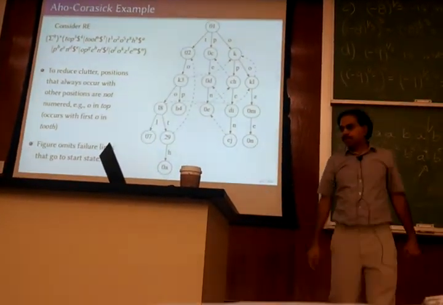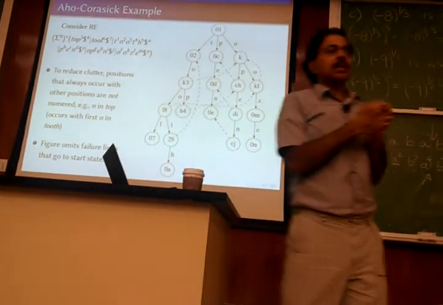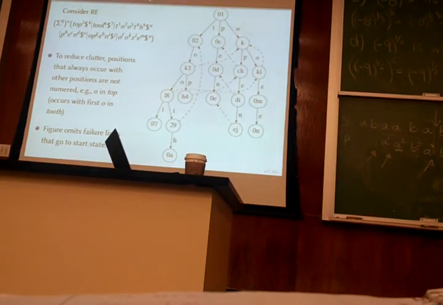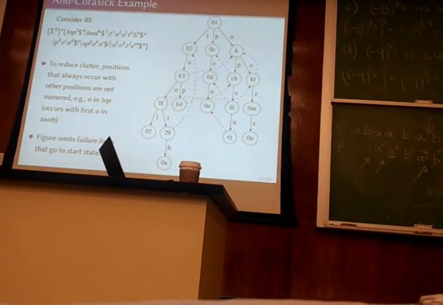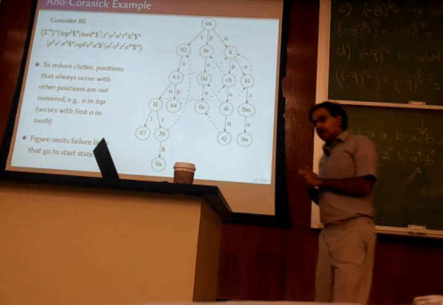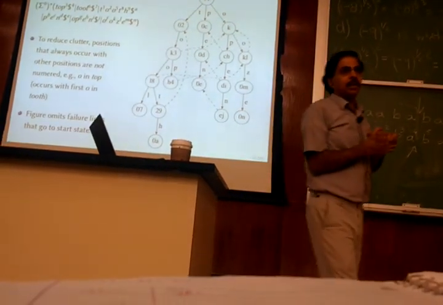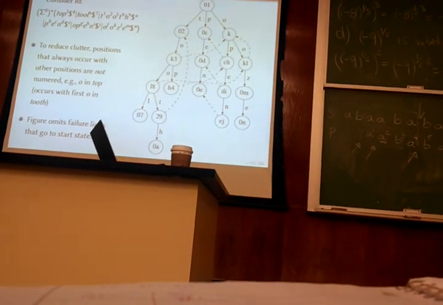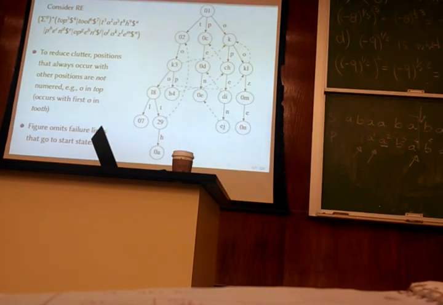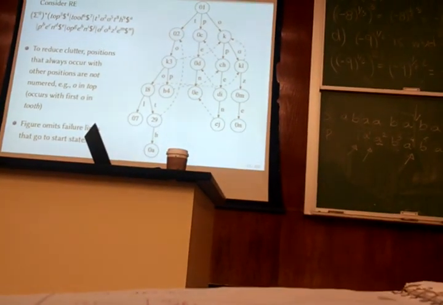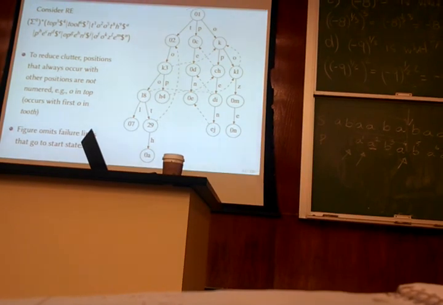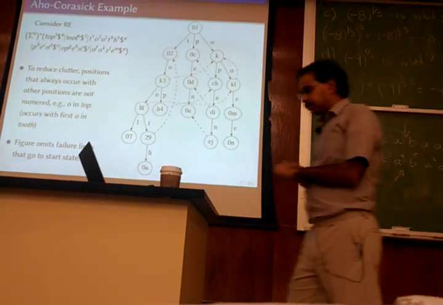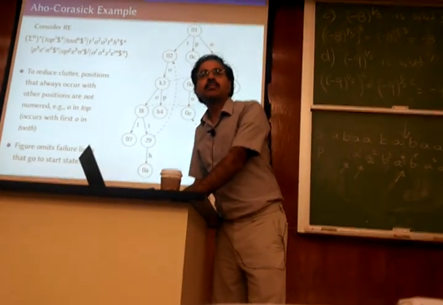Okay? So again, Aho-Corasick is a simple generalization, but from a practical perspective, it's much more useful. What you'll see is that there are many tools that continue to use the Aho-Corasick algorithm, whereas KMP is essentially used to teach courses or to understand the basic idea behind Aho-Corasick. But the algorithm itself you will generally not see implemented in software. Any questions?